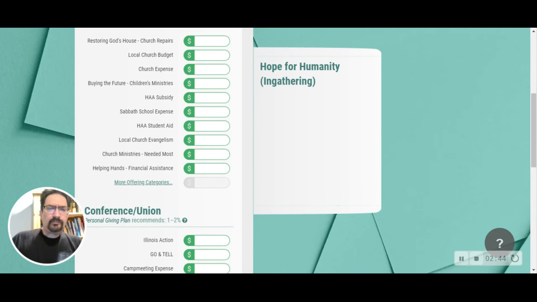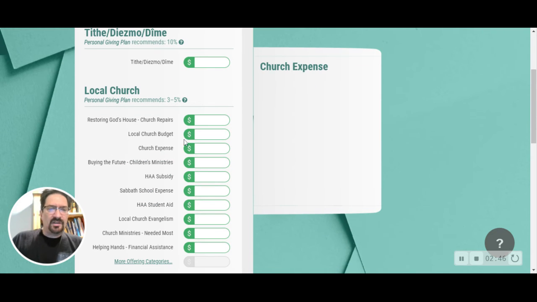Let's go back to local church. I'm pretty passionate about a bunch of things. Like one, the church needs repairs done. The children's ministries. I'm very big into Hinsdale Adventist Academy. The subsidy that is our commitment as a church to Hinsdale Academy, and we commit a certain amount a month to the school.